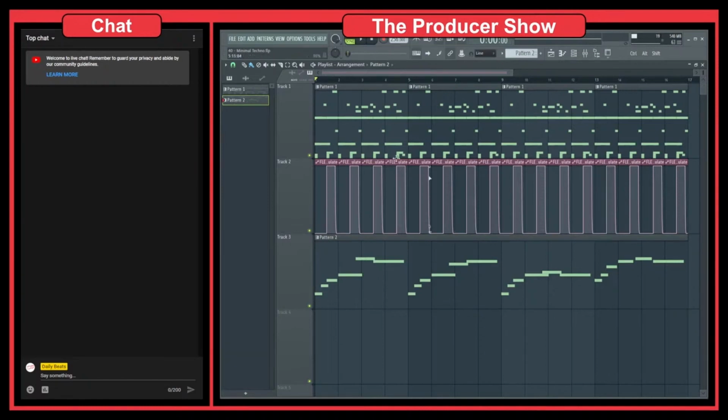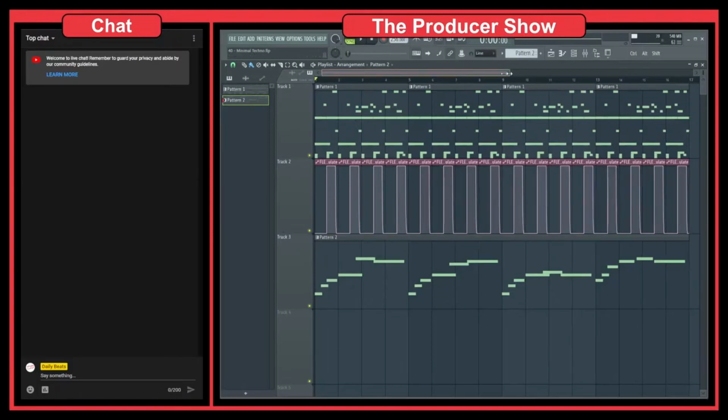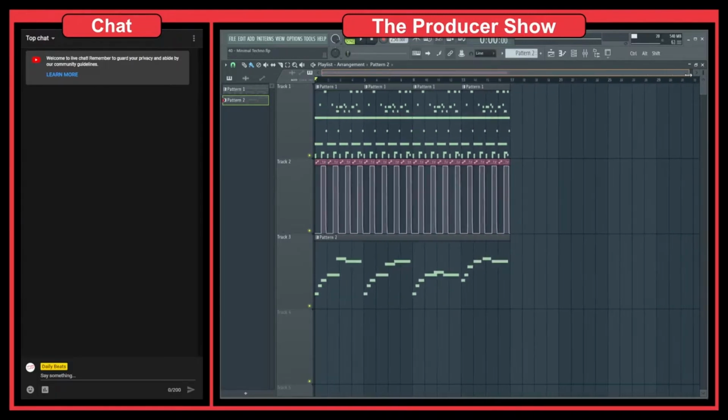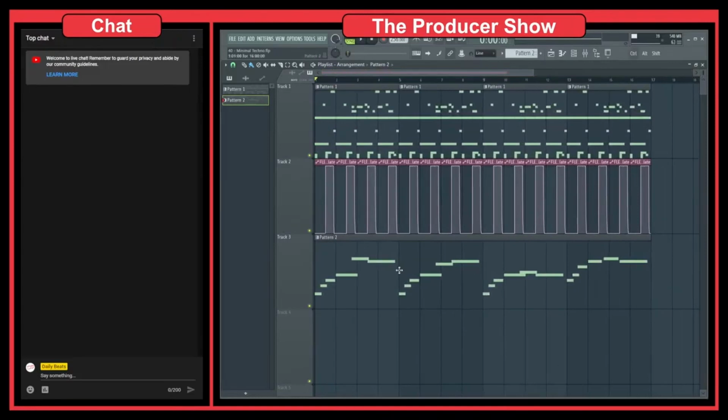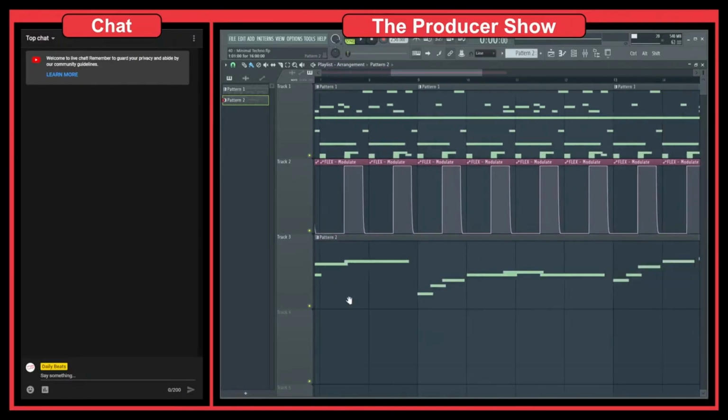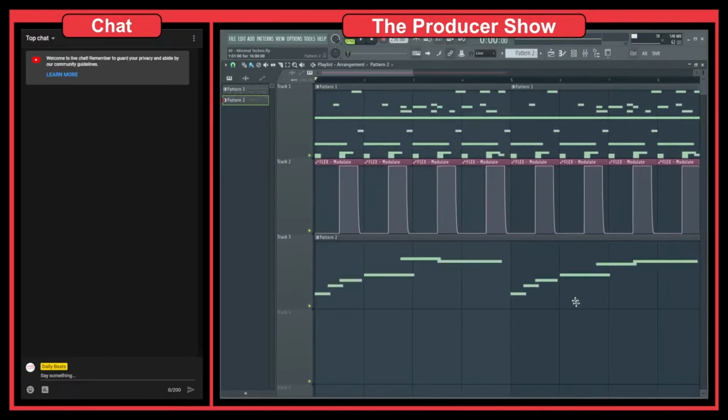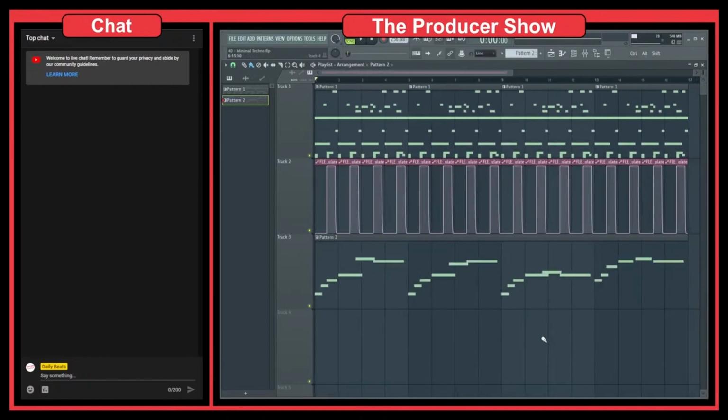Instead of, for instance, moving here to try to make a selection, you can just move your mouse and make it really, really fast. It's really, really easy, and it can decrease the time you take to edit stuff in the playlist.